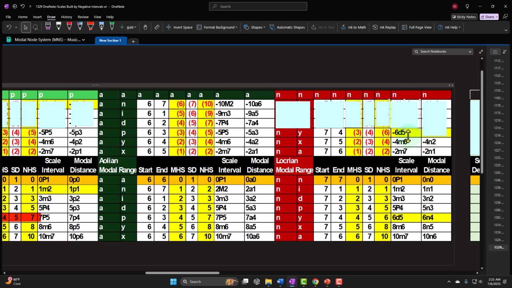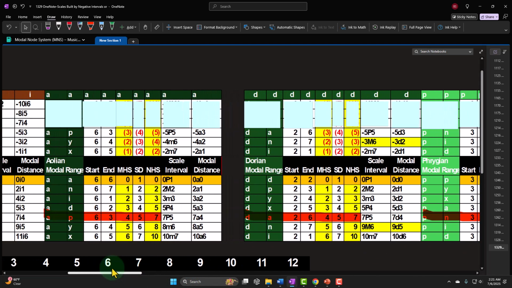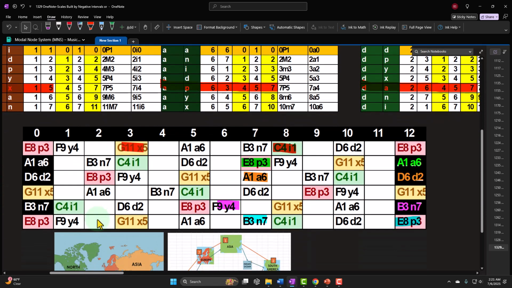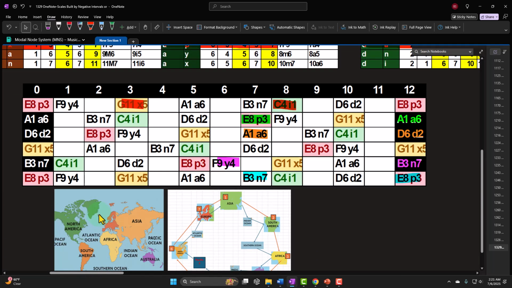So it's a negative 6 note away, diminished 5th, because going forward would be 12 minus 6, which would be 6. So it'd be a 6 note away clockwise, diminished 5th. I'd rather call it, though, a negative 6 note away from the Locrian node, negative 3rd modal half step, because going forward would be 12 minus 6, again, 6 note away clockwise from the Locrian, negative 4th modal half step. So this is where the Locrian, you thought that everybody's okay with this interval, but not Locrian.